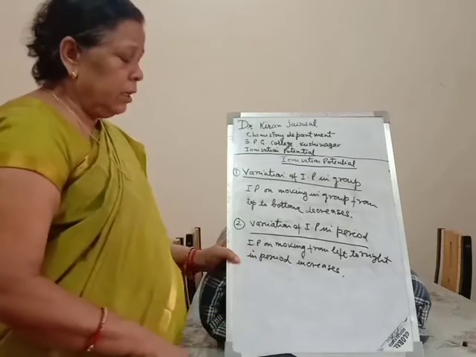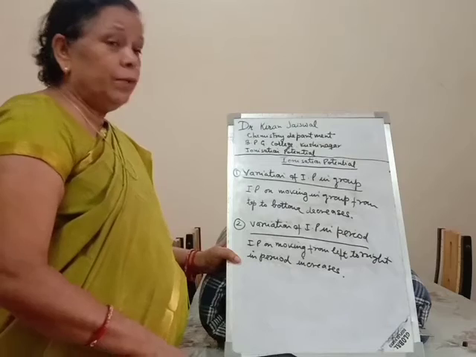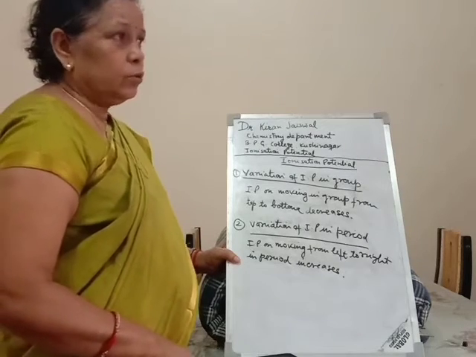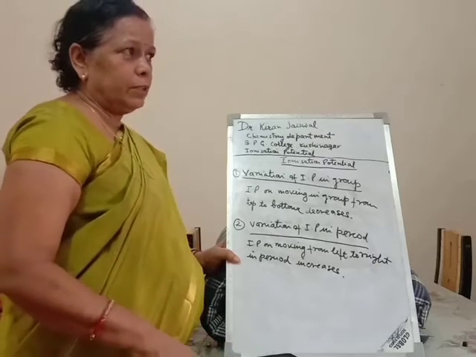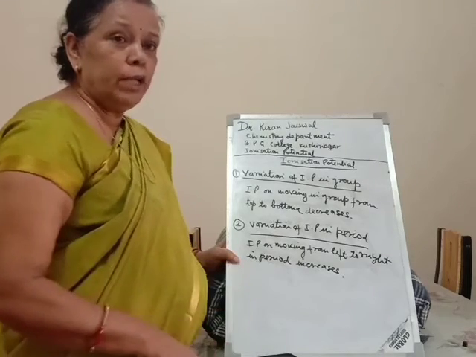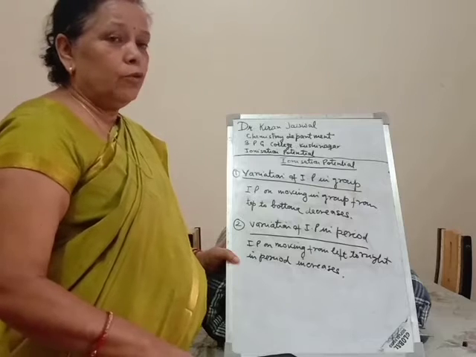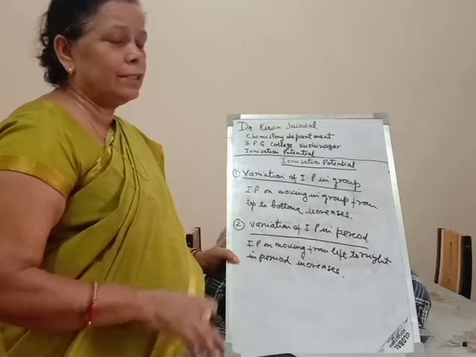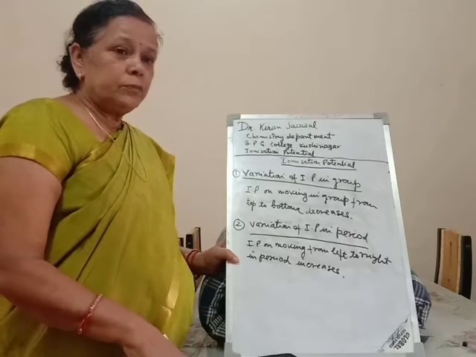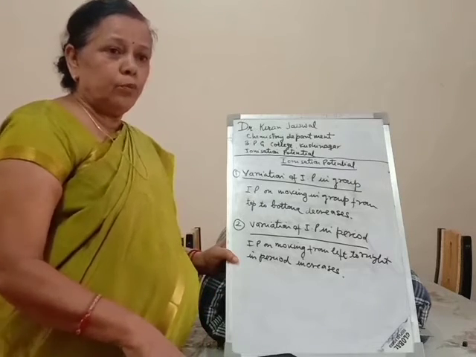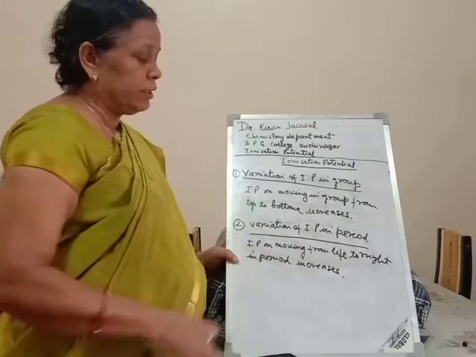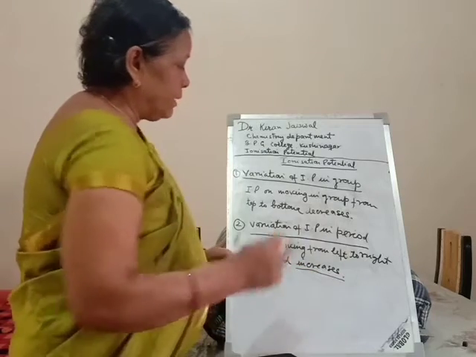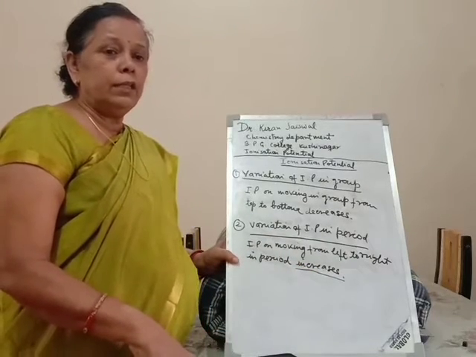The reason is that when we move from left to right in the period, the atomic size decreases. So due to this decrease in the atomic size, the attraction between the nucleus and the outermost electron will be increased, and the electron will be tightly bound, so a large amount of energy will be needed to remove the outermost electron. So the ionization potential on moving from left to right in the period increases. This is the variation of the ionization potential in the period.